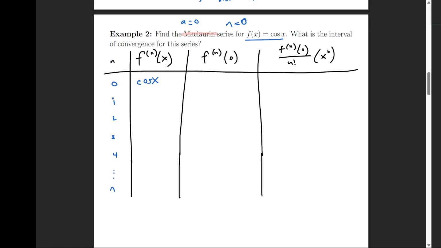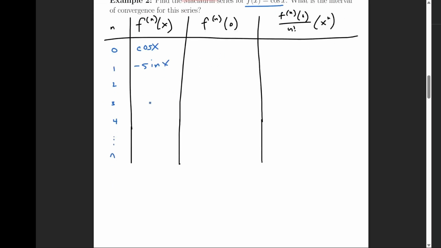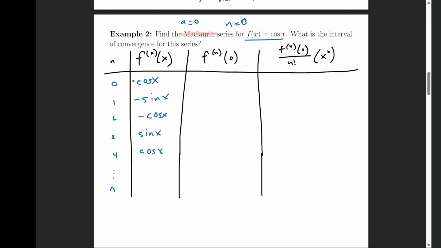So n equals 1. That's going to be f of x to the first derivative. So what's cosine x to the first derivative? This is a test. 3, 2, 1. I'm going to hope you said negative sine x. That's the correct answer. Second derivative, do this with me, so I know you're not falling asleep. And then n equals 4. The fourth derivative is going to be cosine x. And for example, here you can stop because it's a pattern. We got cosine x again, which means the next one is going to be negative sine x, so we don't have to keep going. But that also means that whatever n is, we have no clue, so there's going to be a big question mark right there.